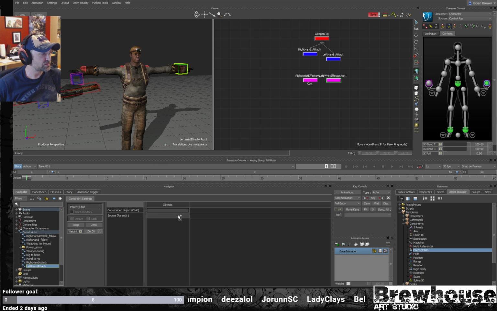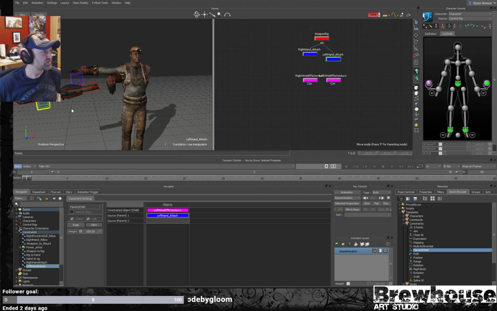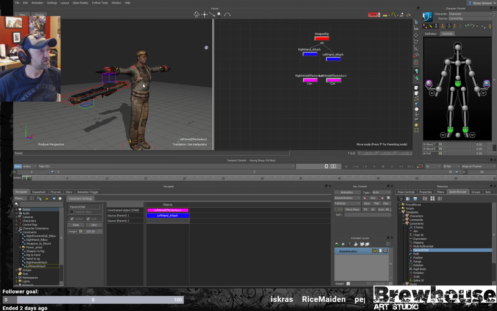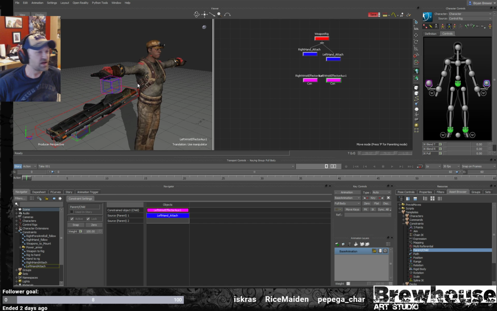So again, the auxiliary effector will be the child. The attach node will be the parent. This is the control node for the hand. I'm going to 0, which pops it over there. You can see it's trying to pull his arm over. I'm just going to put that into place. All right, so now I have everything set up. This is the basis for just about everything you want to do.